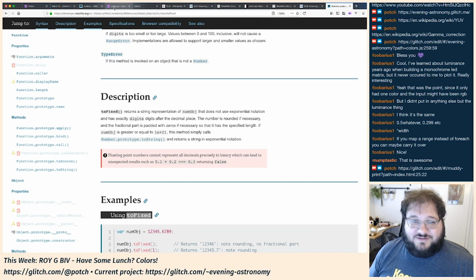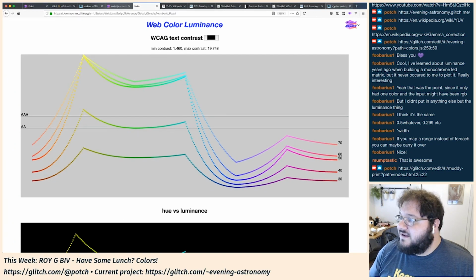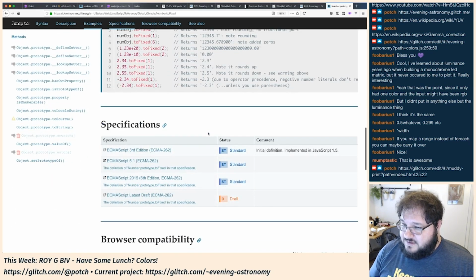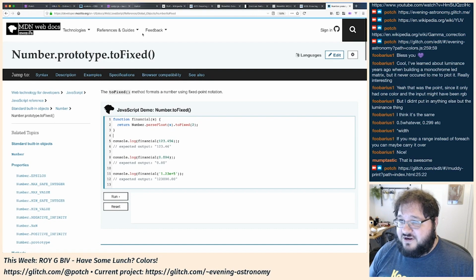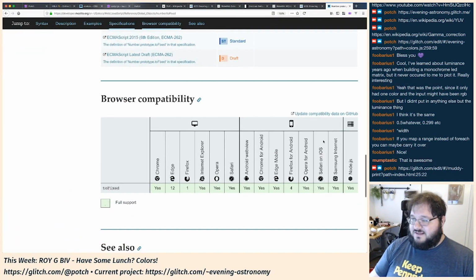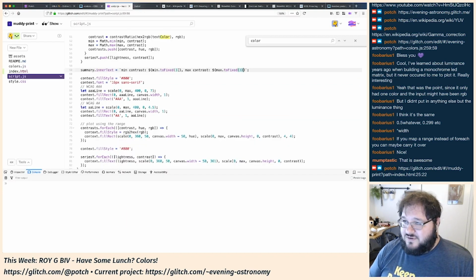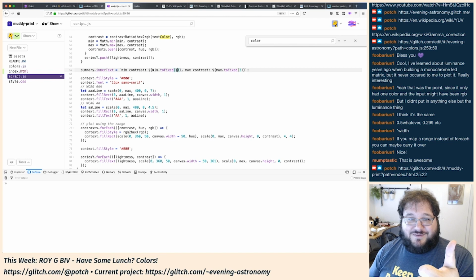You used to have to do all kinds of tricks to do this. I forget, is this an ES6 thing? It is an ES2015, so it's an ES6 thing. But that's pretty good. I think it's got pretty darn good support at this point. Oh yeah, look at that. Look at that green table. So if you just need a number, you just need to print it out, rounded to a number, toFixed. Can recommend.